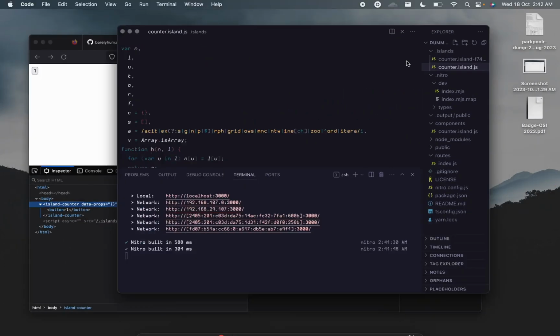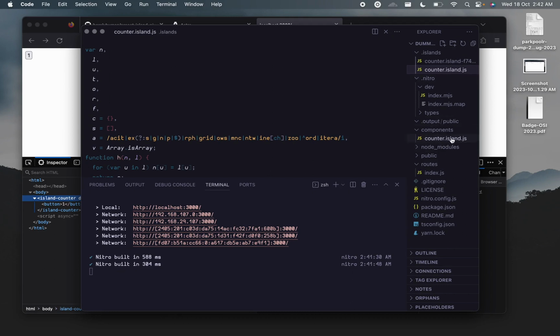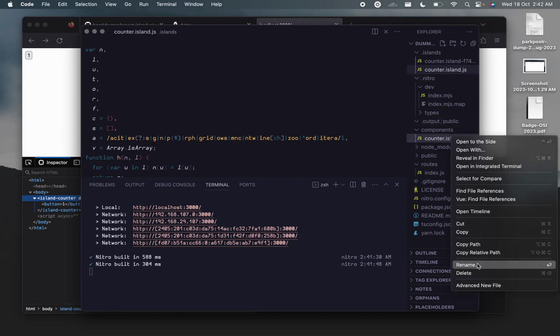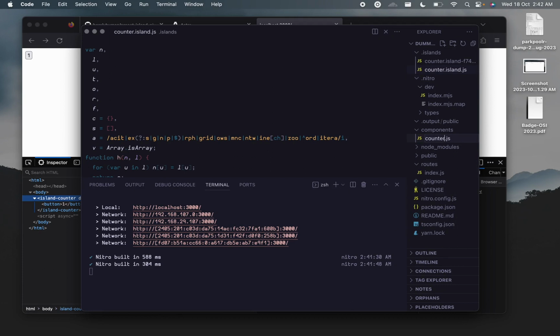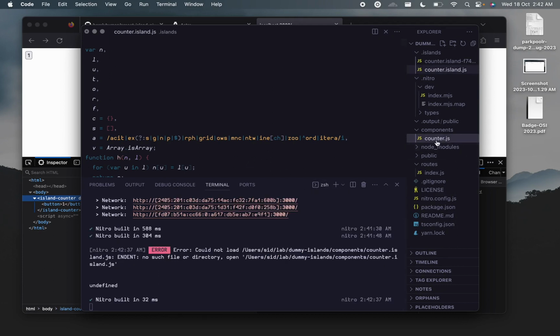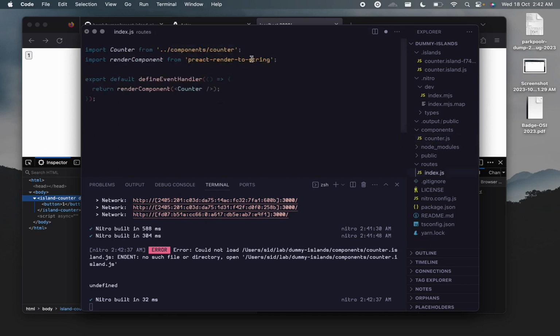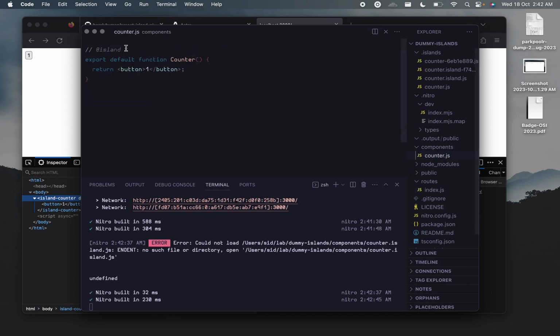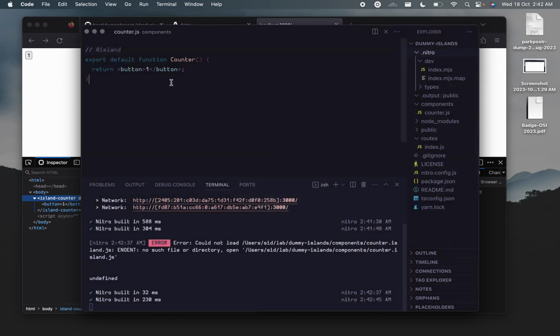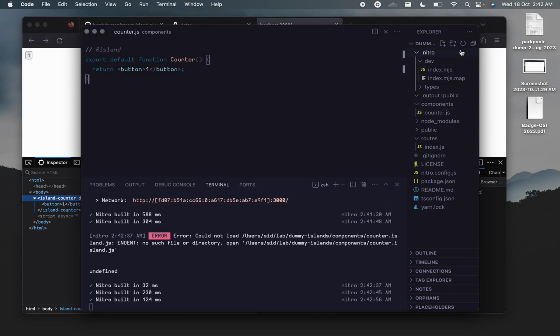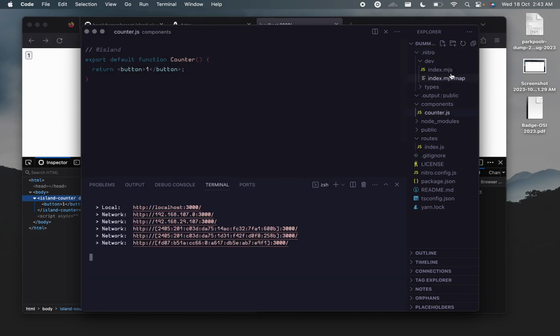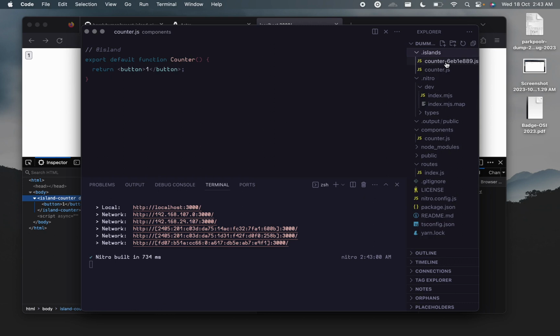But this is one of the many ways that you could go forward with this, where you could define it as an island beforehand. Now, the other option, as I showed, was being able to define it as an island up top, and we'll have to change the routes. Now, why do you have this as a functionality? Because not always would you wish to go and rename your files. So if I just delete all the islands and I just save this file again, you should technically see the islands folder generated for you again.